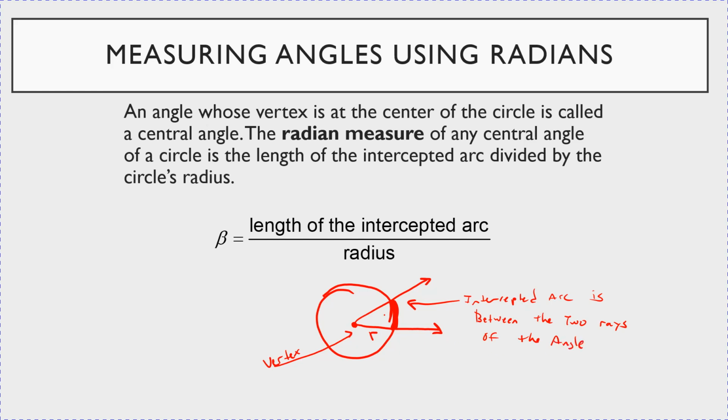Okay, so all you're going to do to determine the radian measure of the angle, you take the length of this intercepted arc and you just divide it by the radius of the circle, okay, and that's going to tell you the radian measure. And it doesn't matter, by the way. You would get the same thing if you had drawn the circle like this, around the 2 rays. The radius would shrink and the length of the arc would shrink, but then this ratio would stay the same, okay?